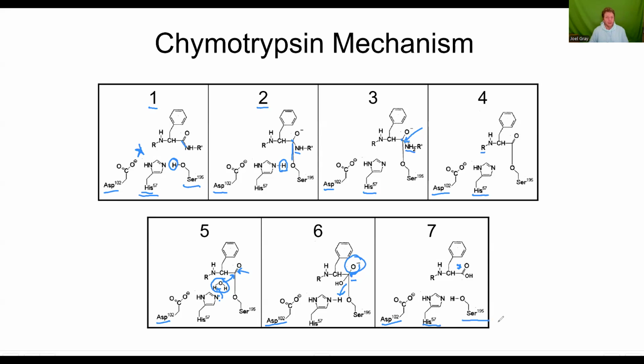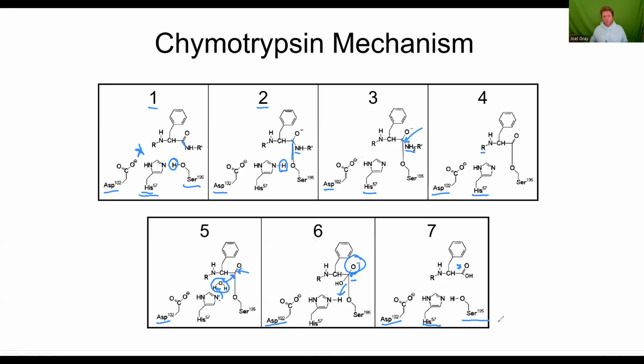And then serine, not in its strong nucleophile form, but in its form where it can go ahead and establish another covalent bond. Now, what details do I want you to know about this? I want you to know the type of bond that's established between serine and the substrate. I want you to know the different states that they're in, the different protonation states, what they could be doing. For instance, when histidine is deprotonated, it's going to work as a good general base. When it's protonated, good general acid.